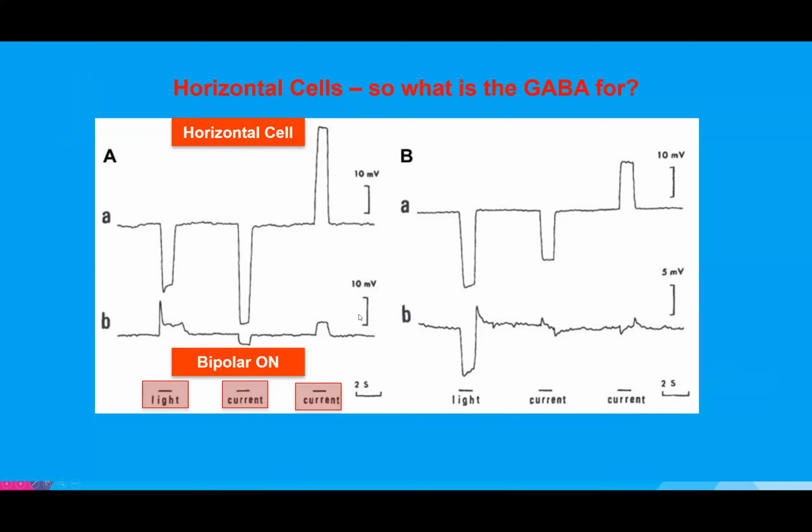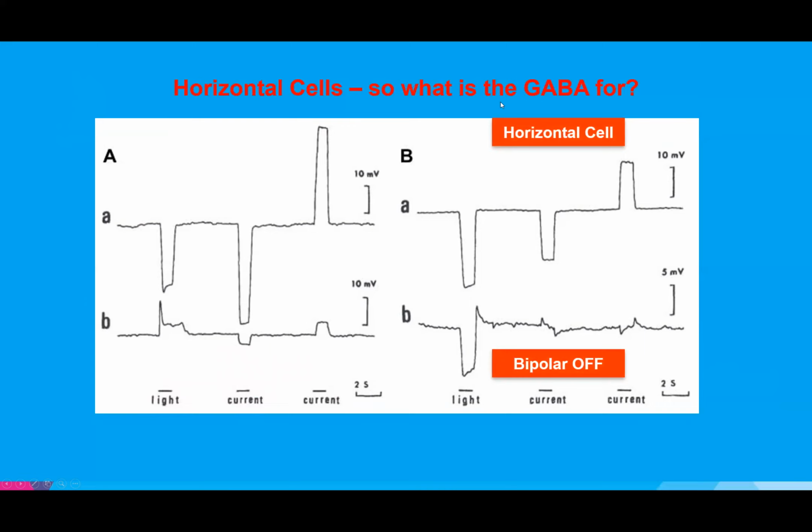Okay, let's do the same thing over here. This is the bipolar off. You have the horizontal cell. For the horizontal cell, when there's a light state, you have glutamate being stopped at the synapse. So your photoreceptor is inactive, which means it's hyperpolarized, which means that the horizontal cell is hyperpolarized because it's at the same party. And then you have your bipolar off cell that then becomes hyperpolarized as well, because during a light state, the bipolar off cell is inactive. Does that make sense? So bipolar off is going to be inactive in the light.